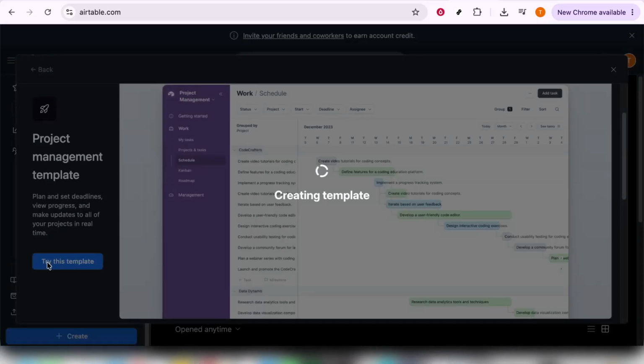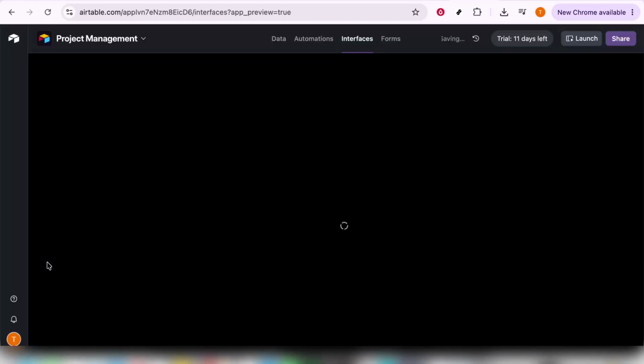Be sure to read them carefully, as they often include helpful tips on how to customize the template to better serve your unique requirements. Whether it's adding new fields, renaming existing ones, or reshuffling the layout to match your workflow, these prompts will help ensure your new template is perfectly tailored to suit your needs.